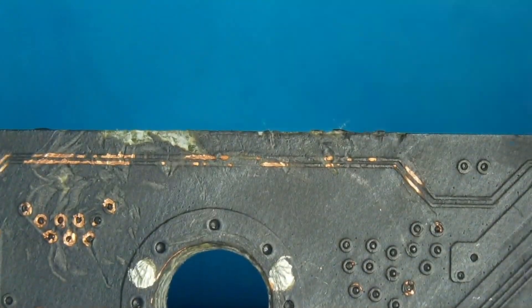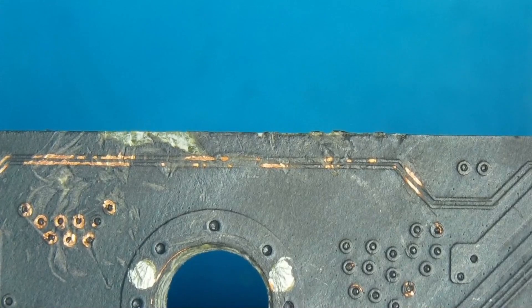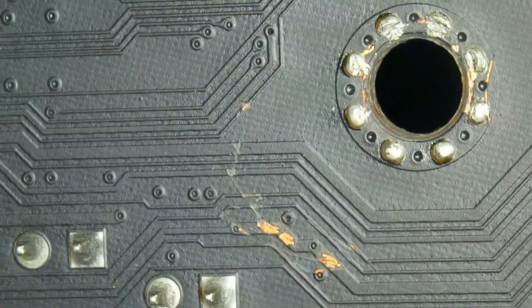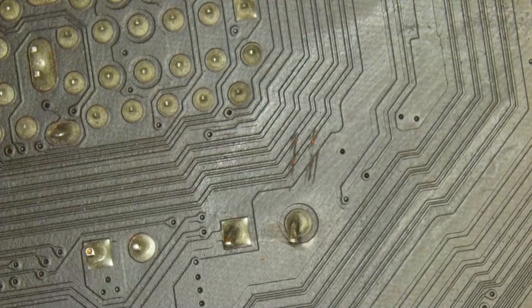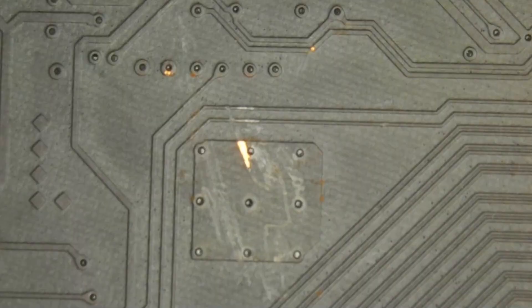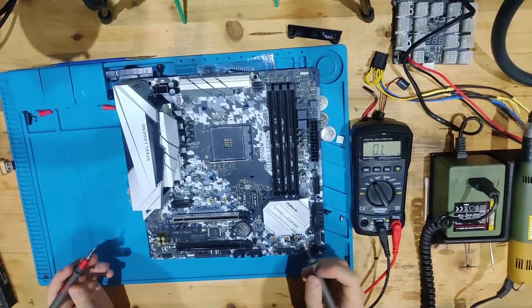The screw hole might be a problem but it's hard to tell. I'm going to look at the top side to assess how bad the damage is, and check the other screw holes since I can already see physical damage there too. The next spot didn't have any broken traces. Another spot has physical damage but it's very minor. Yet another screw hole has more physical damage, but the traces are quite thick and I think only the masking got ripped off. Same story on the last one — more physical damage but nothing to worry about.